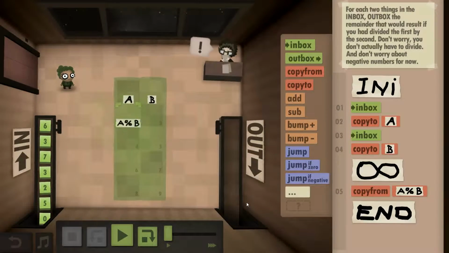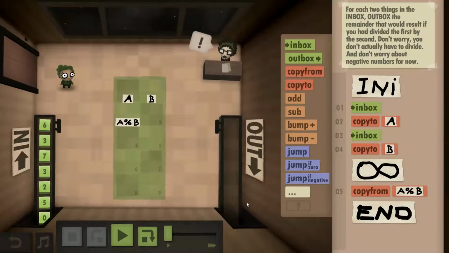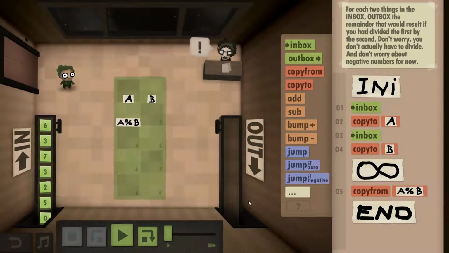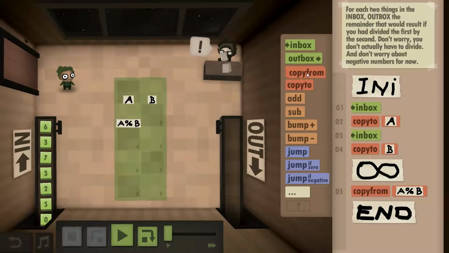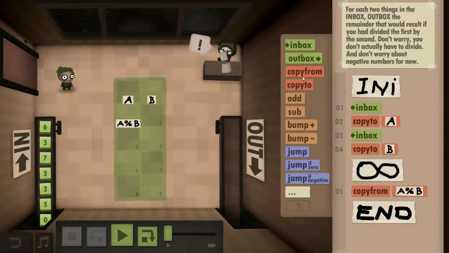And that's something for the init. Actually, there should be something in there. And I think we have to start with A. So while we have A in hand, we have to copy that to A mod B.